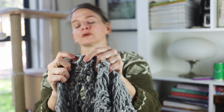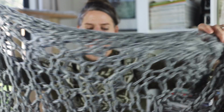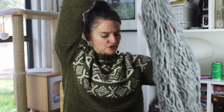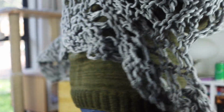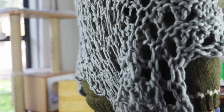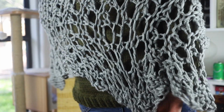I took a bulky roving type yarn and I held it with a worsted in a similar gray. And so I really actually like this. It's good for a scarf size, a shawl size. And then of course, wrapping it around you, it really opens up the lace pattern. I don't know if you can see. It opens up the lace pattern. I'm too close. Oh well.